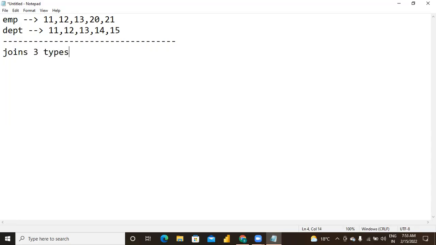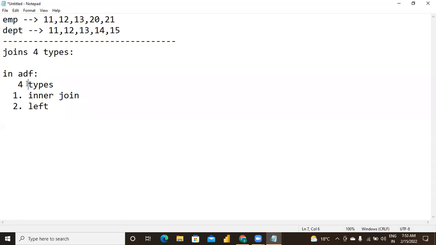three types. But in SQL, in ADF, these joins are four types. Number one, inner join. Number two, left outer join. Sorry, here not four types. Basically four types.